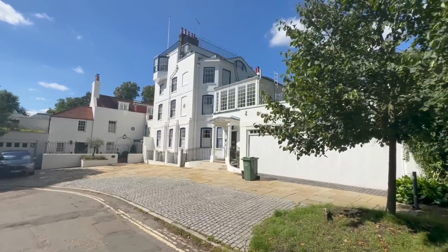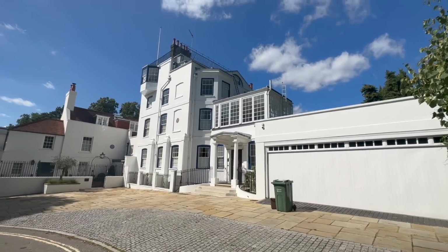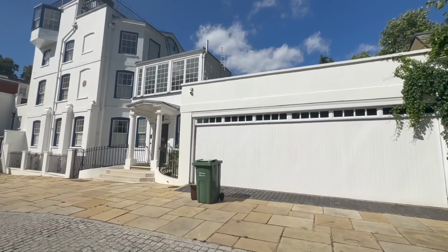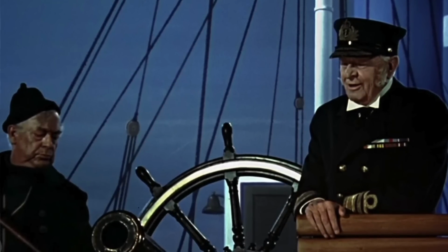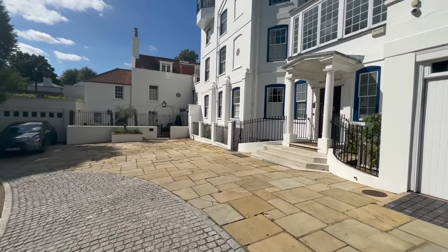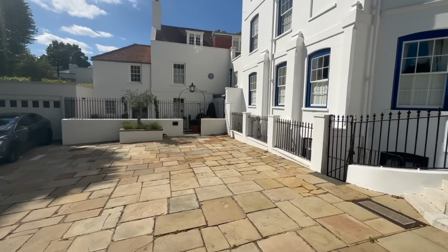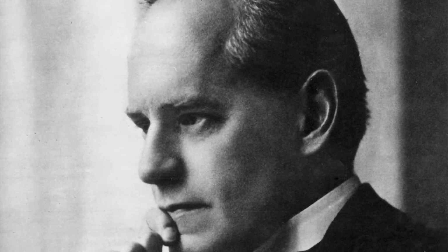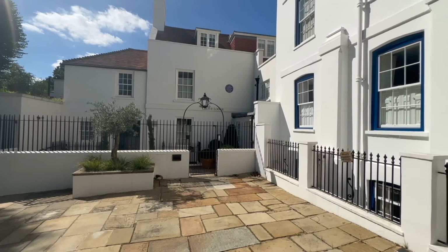famous author that lived up here, and his name was P.L. Travers, which you'll know as the author of Mary Poppins, which incidentally featured an eccentric admiral, Admiral Boom, who too lives in a house shaped like a ship, where he often fires a cannon as well. But over here is where John Galsworthy also lived. And he was a novelist and playwright. He lived in the adjacent house you'll see here. He won the Nobel Prize for Literature in 1932.